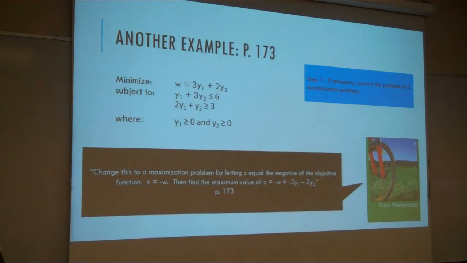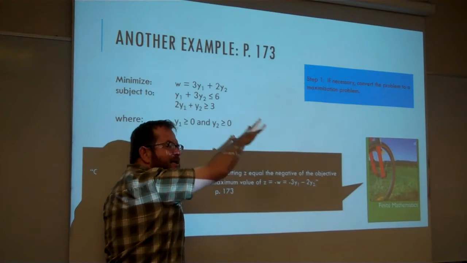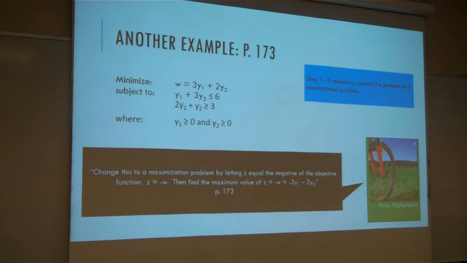But what are we doing? You might say, why didn't we do that last time? Because these inequalities would still be pointing the wrong way. So now we're changing it into a maximization problem, because we're going to be putting those slack variables and surplus variables in. We didn't have all those surplus variables last time, right?